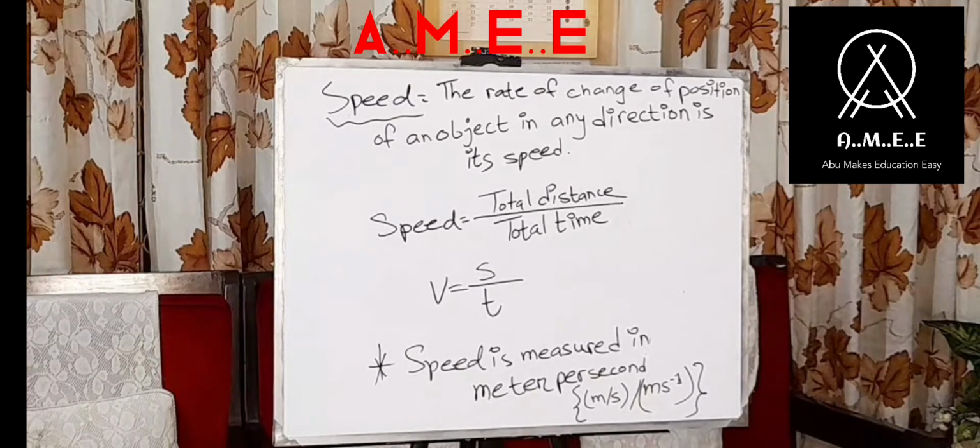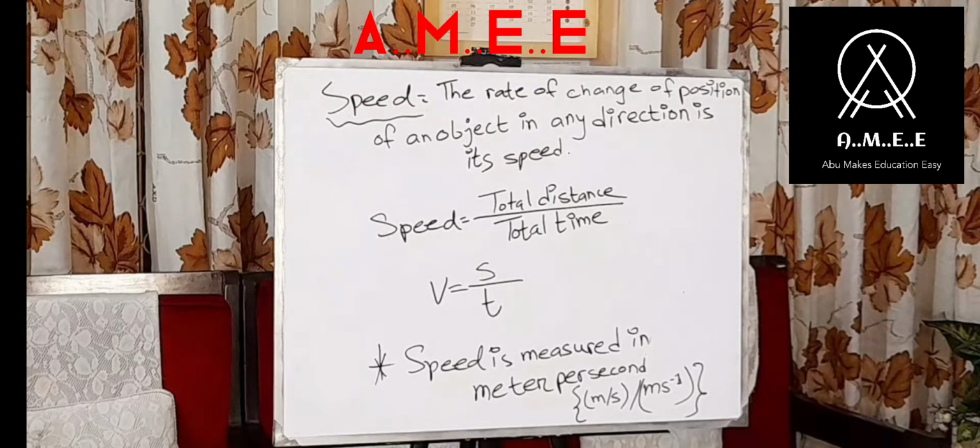Now let us come to a new point, which is velocity. Now comes the question: what is velocity? Velocity is the speed at which something moves in a particular direction. For example, if you are running towards your school, you have a velocity. So velocity is equal to total displacement by total time. V is equal to del x by del t.